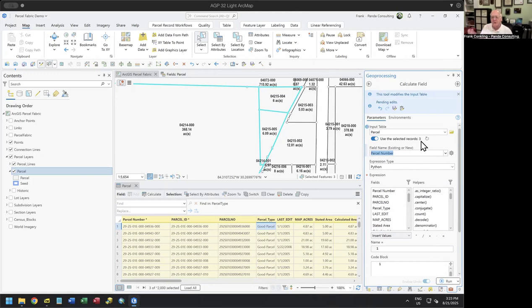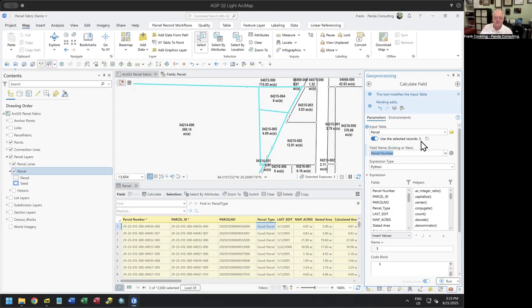Now inside, when you're working with the calculate field geoprocessing tool, which is what I'm using here, the newer version 3.5 and 3.5.2 allows you to pop that up. It doesn't automatically tell you how many are in there, but it actually has an option where it says, show me the count of what I have selected on there, if I have anything selected. So you can know how many this is actually going to interact with.